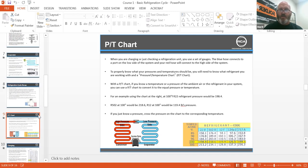We don't use PT charts too much anymore — most of it is built into your Testos or S-Mans. There are free apps: the PT Pro Emerson app, Bitzer makes an app with PT charts, and they update them with all the new refrigerants — R290 and others are on there. If you guys don't have those loaded onto your phones or tablets, let us know. We can push them onto the tablets. Anybody that keeps their phone on them — just load one of those free apps and you'll always have a PT chart with you.